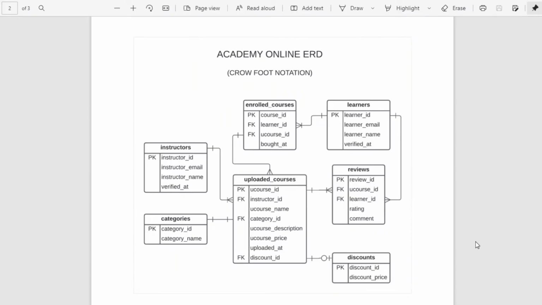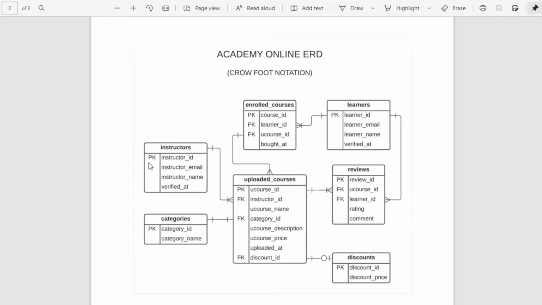Now, we will discuss our ERD. For our ERD, or entity relationship diagram, we use the Crow's Foot notation for better data visualization. So let's start with this table, the instructors.